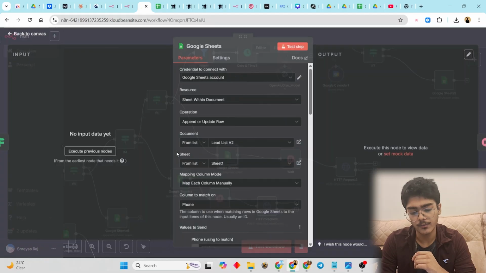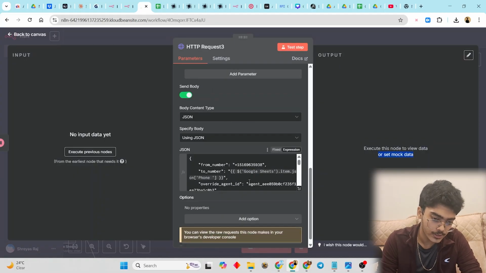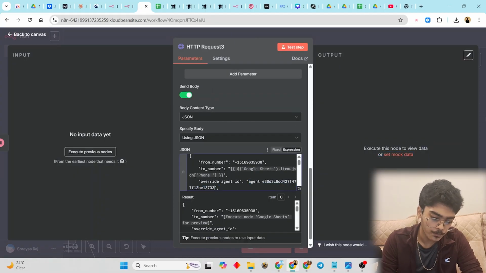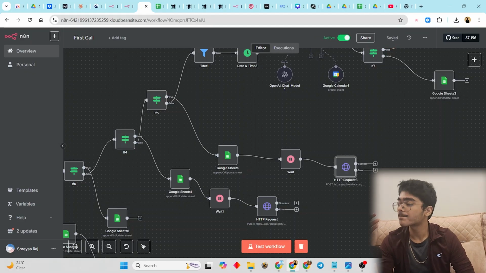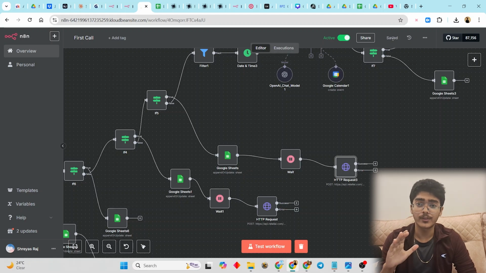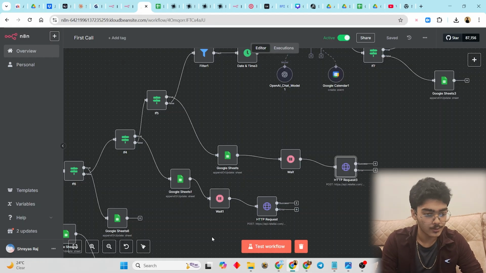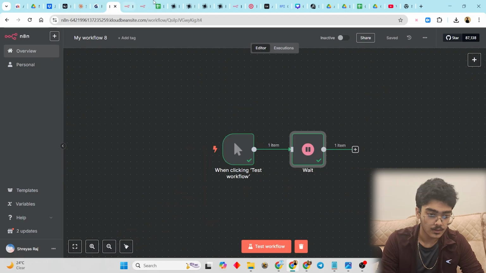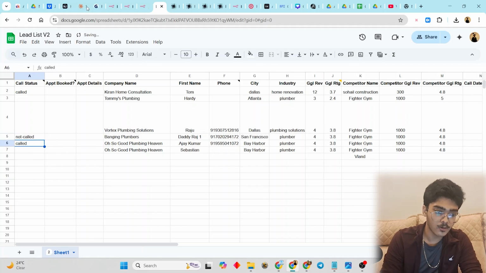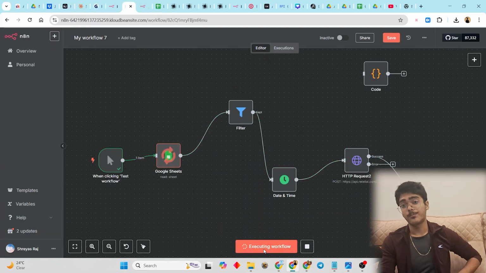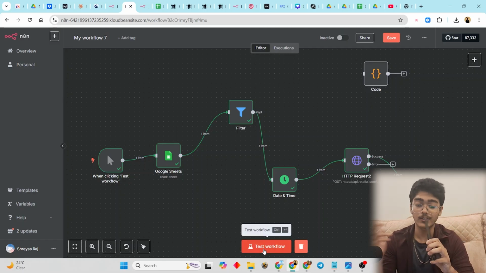It's going to say that the first call was not picked up, which is why we must do the second call. And the second call would be done by this agent, so the agent ID is what differentiates all these agents. Essentially, they're all the same agents, but the only difference is that the opening is different. So, hey, I called you yesterday. Hey, I'm calling you for... the opening is different, but the main agent prompt is the same. So I've saved everything, right? I'll do another try and get AI to call me consecutively. So AI calls me twice, and that's when we know we have succeeded. Because AI needs to call you twice, else it's no.